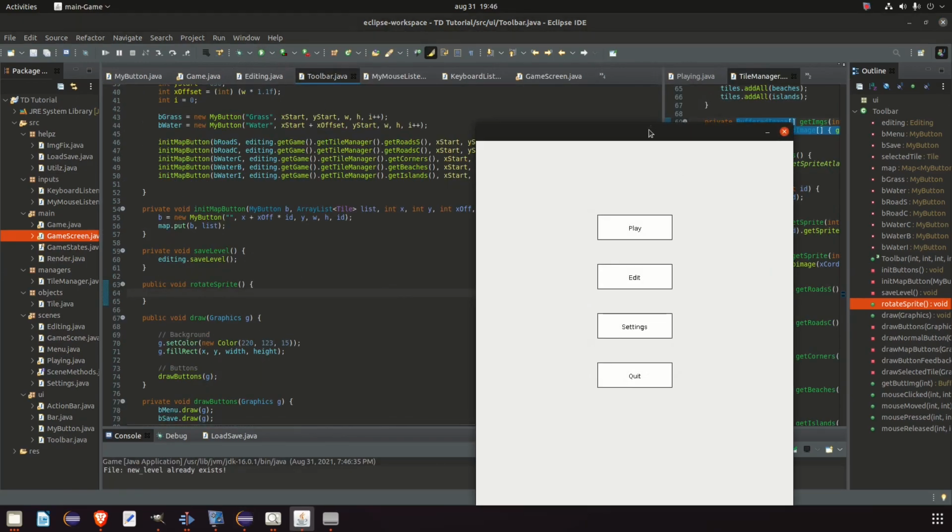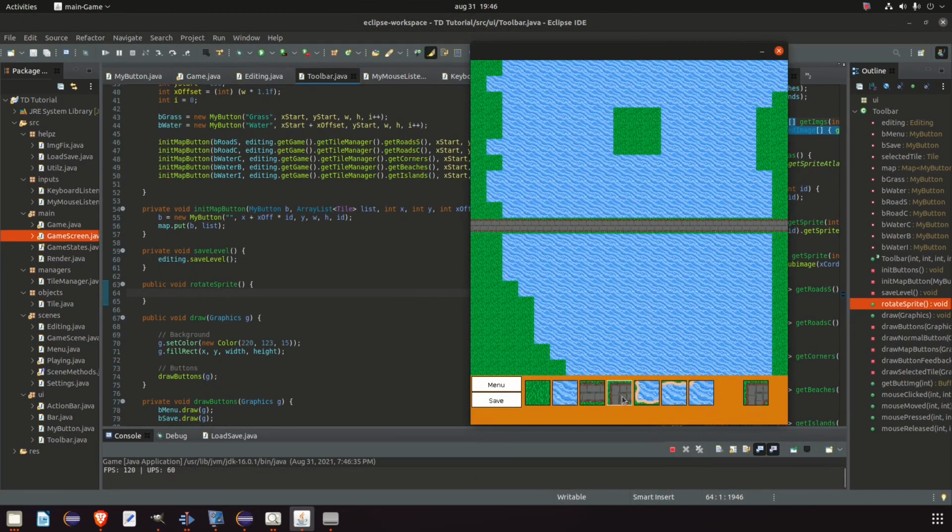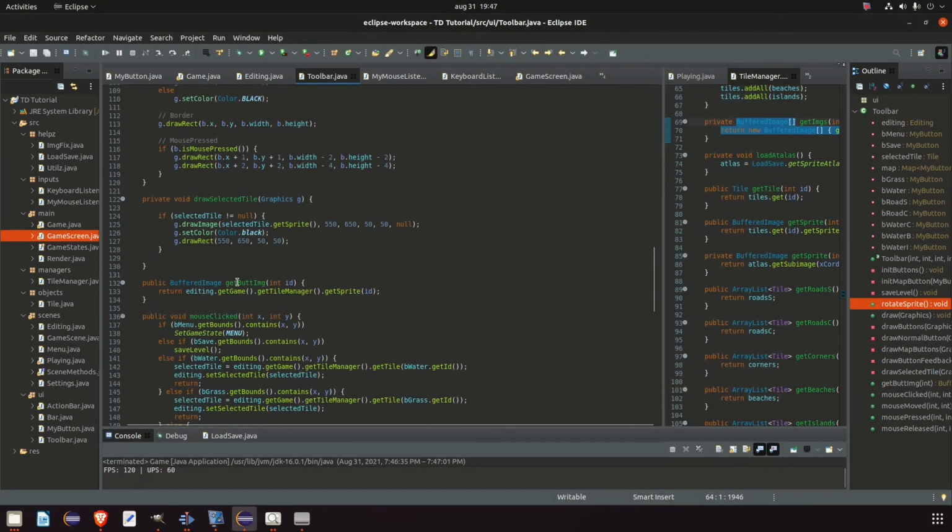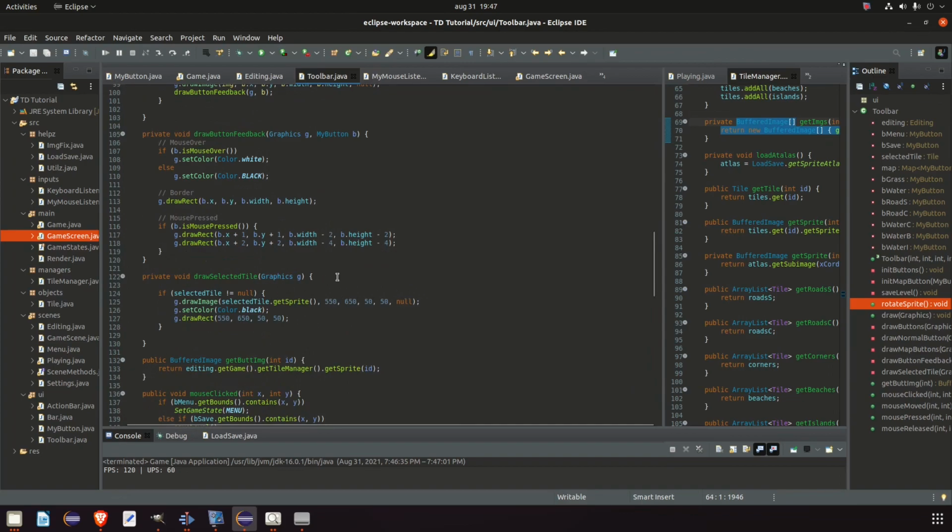If we take a look at our game, whenever we press one of these buttons, we're selecting a new array and also a new button. To get the second index from that array, we can use the same button, but we also need to increase the index of that array by 1 to get the next tile. Let's go down to our mouse clicked here somewhere.